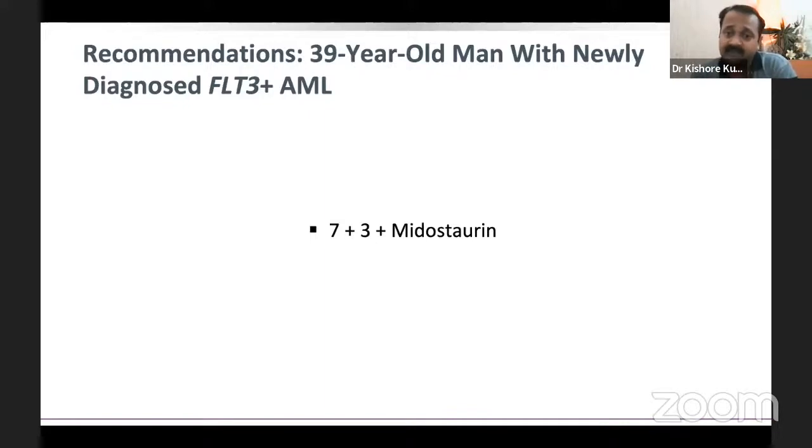But a genuine concern practicing in India is that 7+3 itself is quite toxic. During my government days, many may not accept it overtly, but induction toxic mortality in some centers where the facilities were not there and the cases were just loading in went up to 30-35%. That's a poor state of affairs, with the gram-negative MDR bugs we have in our setting. Sometimes I feel transplant is much easier than an AML induction. So in those cases, we almost always worry about adding another drug which may worsen the cytopenia, because our data, compared to the Western data, is entirely different.